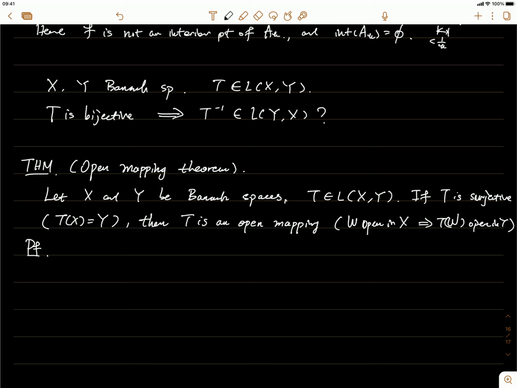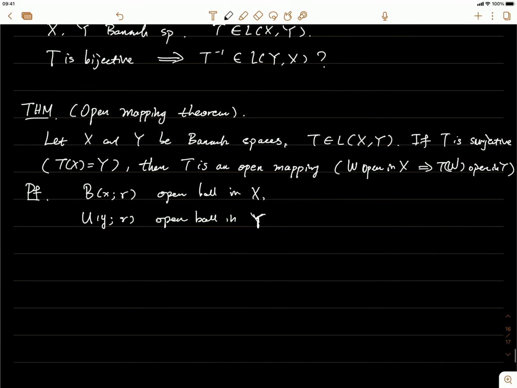So how do we prove this? Since we're going to talk about open sets, a key notion is that we need to use balls, open balls. When I write B, X, R, this is the open ball in the space X. When I write U, some y, and some R, this is the ball inside the space Y that has center y and radius R. So B denotes the open balls in X, and U denotes the open balls in Y. This is the notation that I'm going to use below.